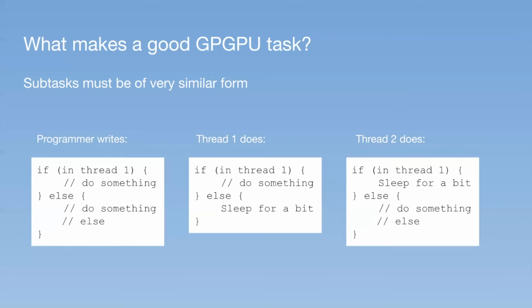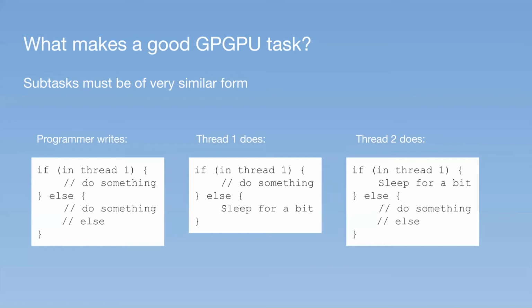What's going to happen is that the first thread is going to do its work, but meanwhile, because the second thread isn't allowed to really be doing anything else, it's forced to just go to sleep. It's sort of paralyzed for a bit because it can't do something too different from what other threads are doing. And then the same happens in the other branch. So in the else statement, the first thread goes to sleep and the second thread does its work. And this is a bit counterintuitive because it means that on the GPU, most of the time, it takes the same amount of time to execute both branches of an if-else statement as it does to execute one.